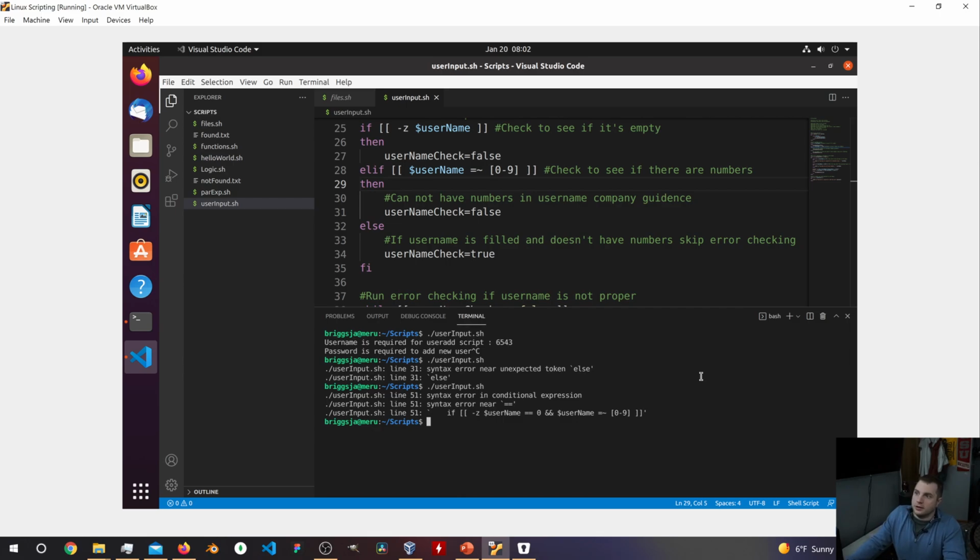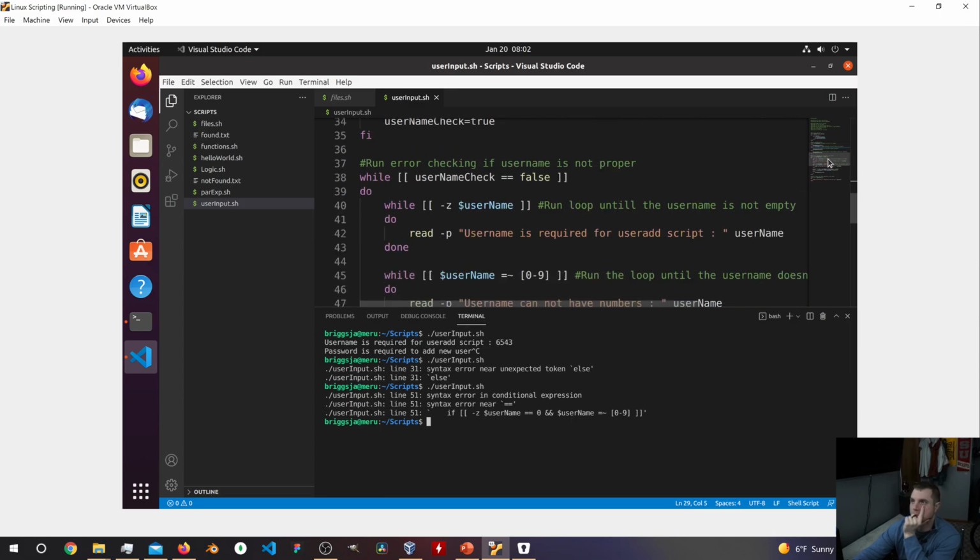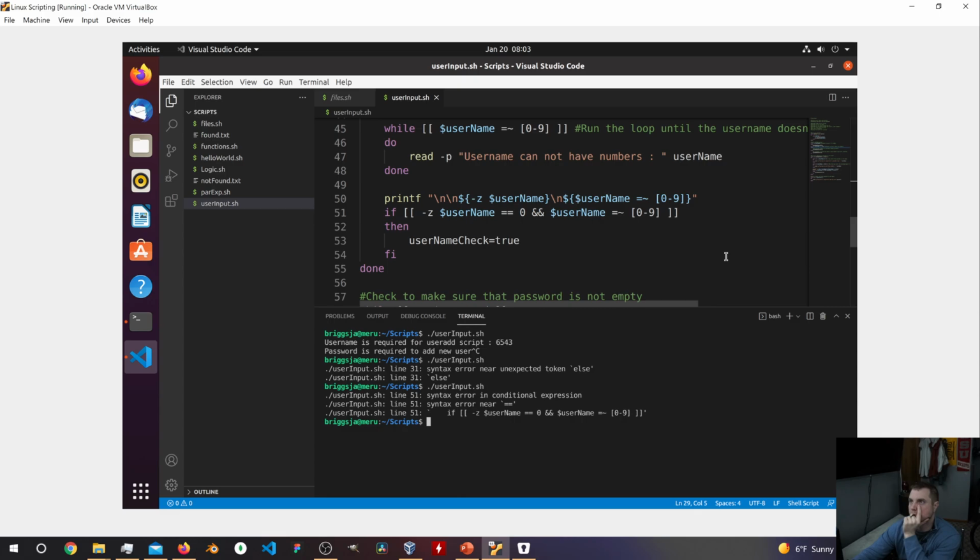Okay, syntax error near conditional expression on line 51. So one of the things I'm noticing is that on line 50, this printf, it didn't print anything.